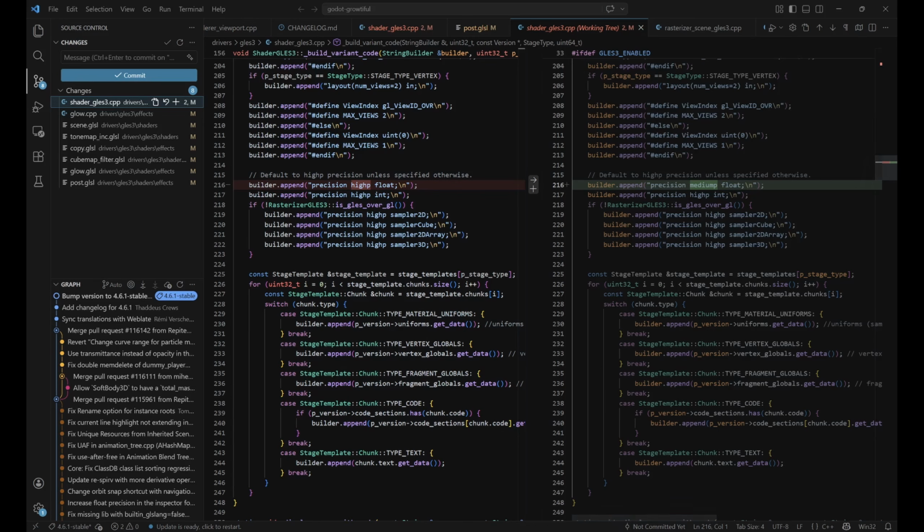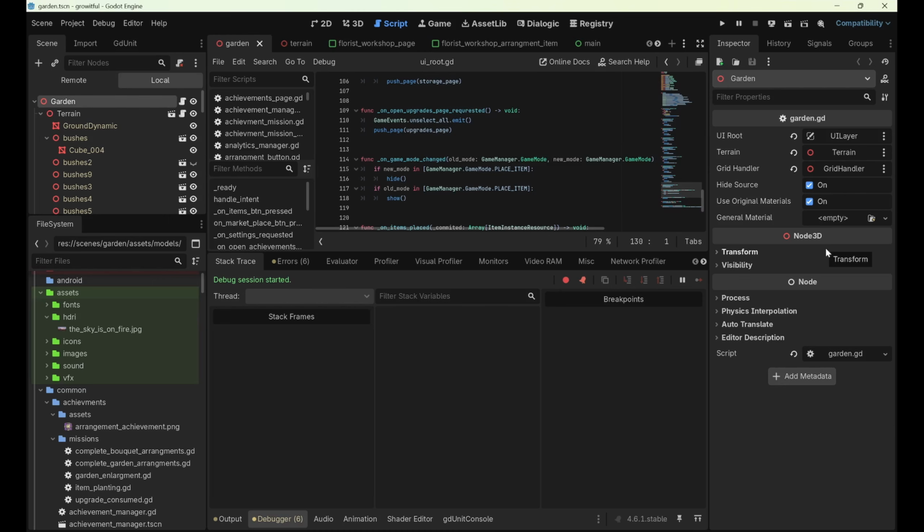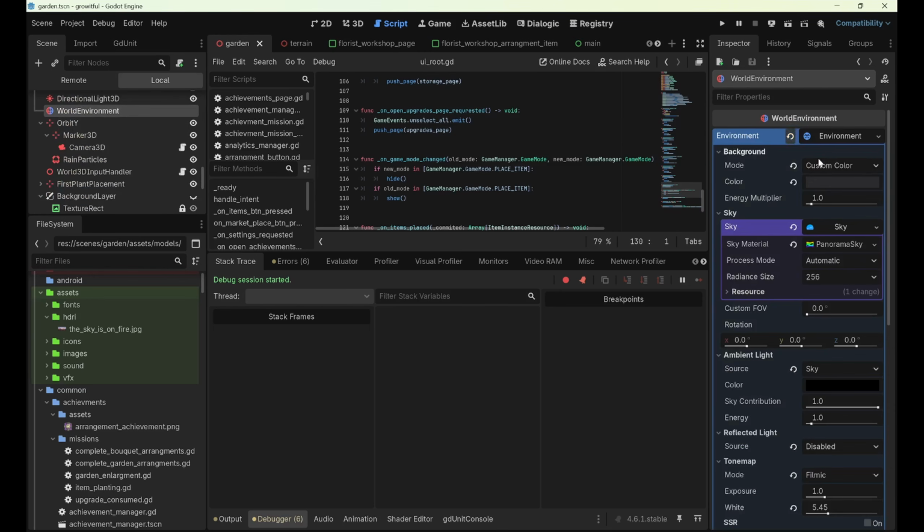And let's see what kind of performance impacts we expect. I also did other smaller changes, like in the environment. I changed the background to a custom color instead of the gradient which we had before, to save another millisecond or something like that. It was a full call which was making our GPU fill the full screen, which was very expensive.